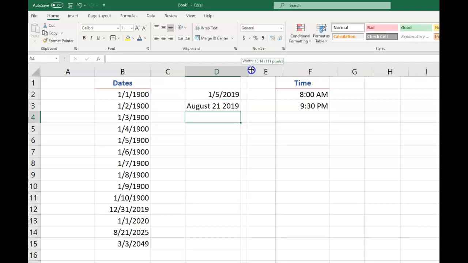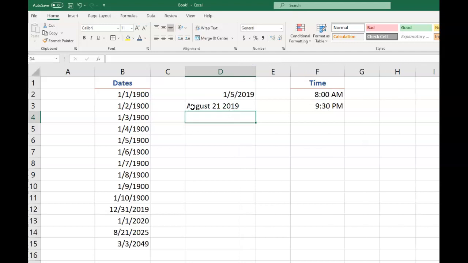I'm going to size column D here a little bit. What you're going to notice, August 21st, 2019, not a correct date format, and so it's aligned on the left. This would be problematic if we were using this date in a calculation. So when you're typing dates, it has to be a correct date format. What's wrong with this one? No comma. So I'm going to go up to the formula bar. After the 21, the day, comma, can hit enter. Now it recognizes as a correct date format.